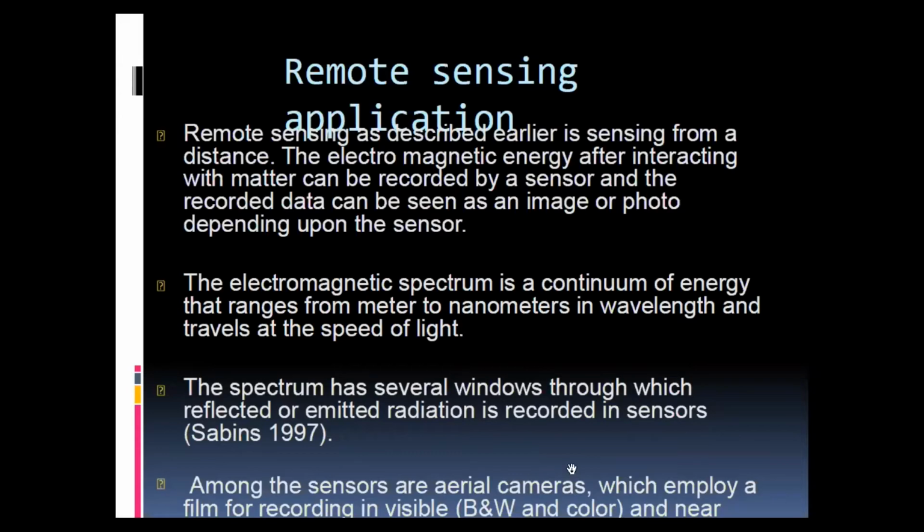However, the main theme behind remote sensing is the electromagnetic energy, and after it interacts with different matter, it can be recorded with the sensor, and then the record can be seen in the form of an image or a photograph. This is almost similar to how we used to do air photographs. Now we are using this for remote sensing, and remote sensing is actually a big subject in itself, and in some universities you can also do masters and PhD in remote sensing. It is a very wide subject and it has wider applications.